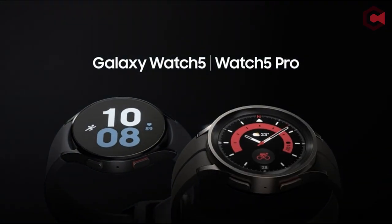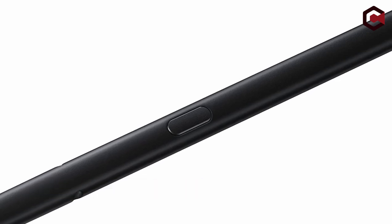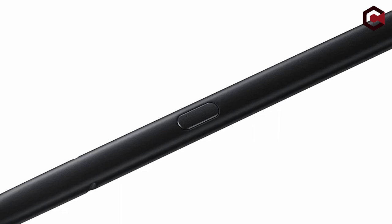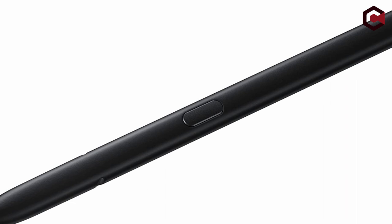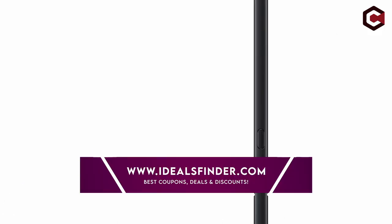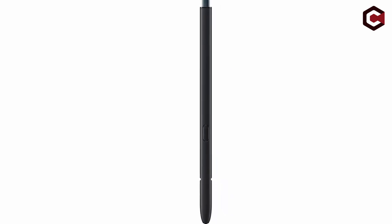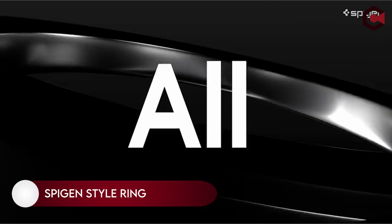Number 4: Samsung Galaxy S22 Ultra S Pen. The S Pen has been upgraded to become a remote control for your apps thanks to its built-in Bluetooth capability. Now you can pause your playlist, switch between cameras, and take pictures with a quick gesture or click of the S Pen button. The Air Command menu gives you access to features like Smart Select, Screen Write, and Live Messages. With Smart Select, you can quickly select text or images from the screen. Screen Write allows you to capture a screenshot and then write or draw on it. Finally, Live Messages lets you create animated messages and drawings to share with friends.